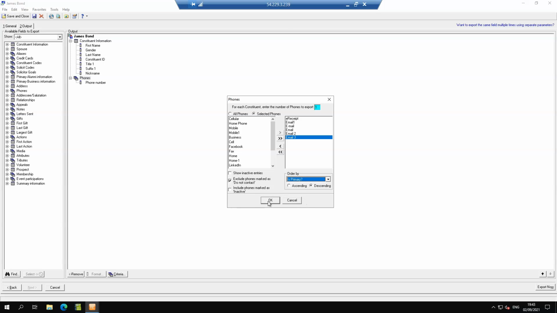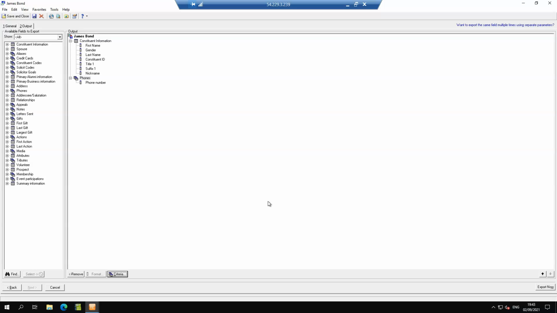I hope that this has been helpful for you as you're building your exports, just to kind of think through ways to work with those email addresses and ways to use export in Razor's Edge in order to isolate just the information that you want.